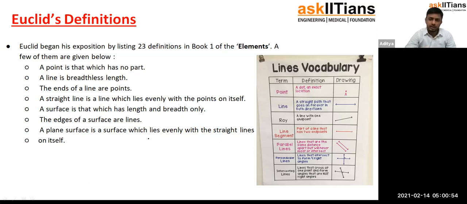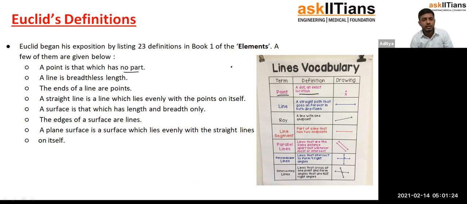Now look, here in our diagram we can also define a point as basically a very fine dot. So this can be called a point, or it is an exact location of anything, so that is also a point. And this is also a correct definition, which has no part. No part means it is zero dimensional, it has no dimensions. So all of these are equivalent definitions of a point.